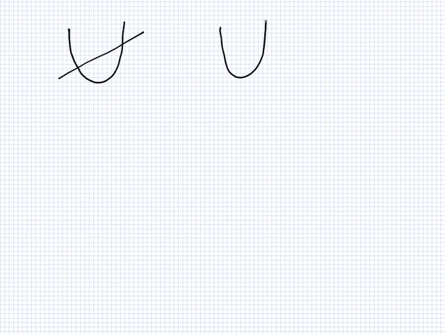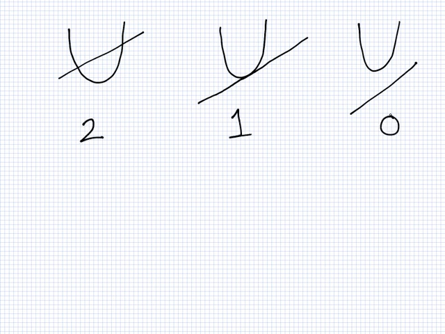Now this problem is a little bit different. For example, it doesn't always have 2 answers. You could have situations like this. 1 quadratic, 1 linear. 1 quadratic and 1 linear like this. And then 1 quadratic and 1 linear like this. So you could actually have 2, 1 or 0 solutions.